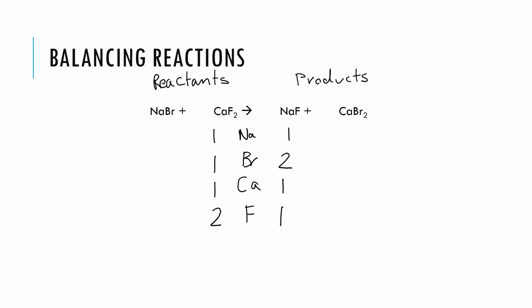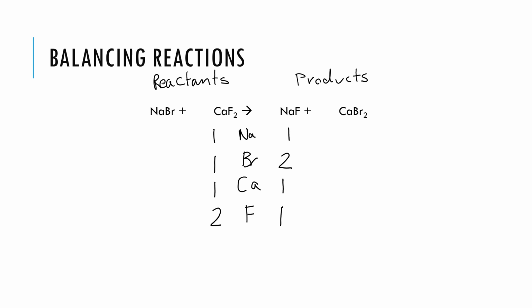We can start by balancing anything. We'll just start from the top and work our way down. Bromine is our first thing that's unbalanced. Our sodium was already balanced, so we're going to skip over that unless we unbalance it somehow. So let's move to our bromine. My only option is to make things bigger. I can't make things smaller. We can't put decimals or fractions as our coefficients. So my only option is to turn this 1 into a larger number, in our specific case 2.